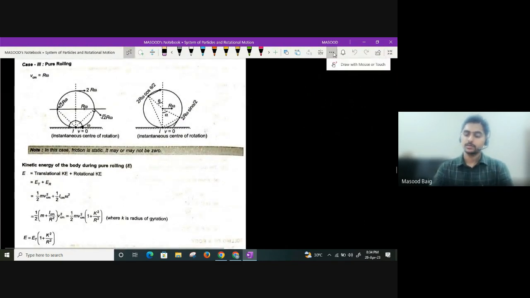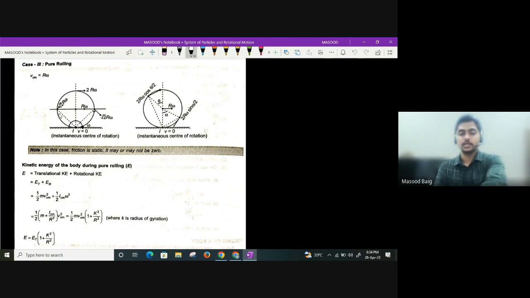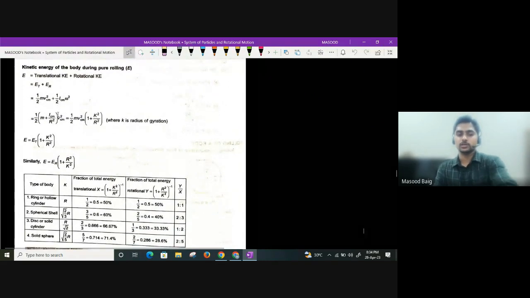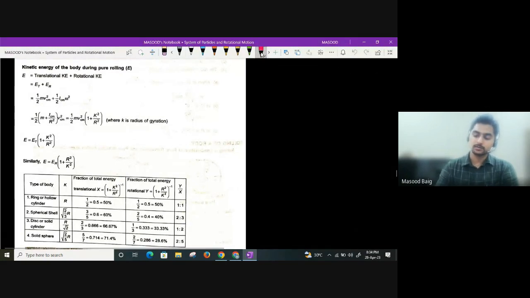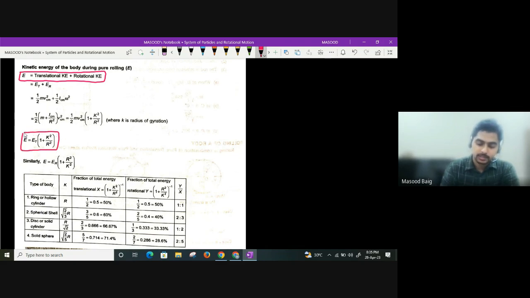Right. So when we substitute V equal to R omega, we can find out the resulting velocity of every point, guys. Now, energy in pure rolling is very, very important, guys, because many questions have been asked based on this only. Total energy in rolling will be equal to translational kinetic energy plus rotational kinetic energy, because in rolling both translation and rotation are there. If I want to write total energy in terms of only translational kinetic energy, it will be translational kinetic energy into 1 plus k square by r square.